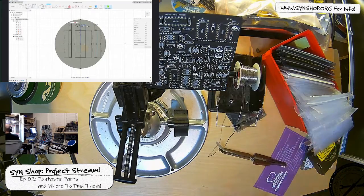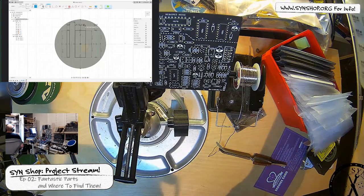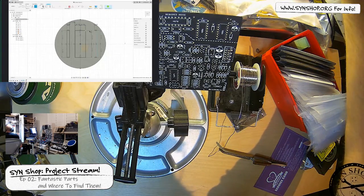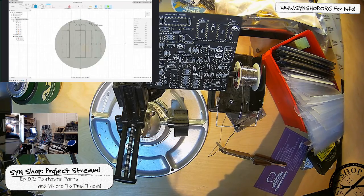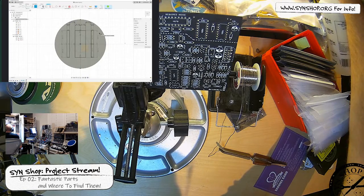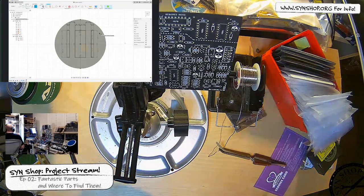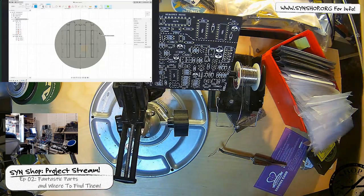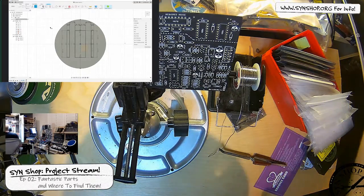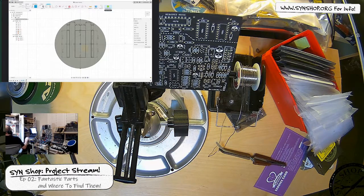All right, there's one of them. Like the mount I was using for my GoPro, I still had to modify it. You physically couldn't get the fingers together because the allowance was not quite right. So I had to spend a good hour with a file to get it down to the right size. Oh, you know what? I don't actually need that on yet. I need to place everything first. All right, well, let's do this.